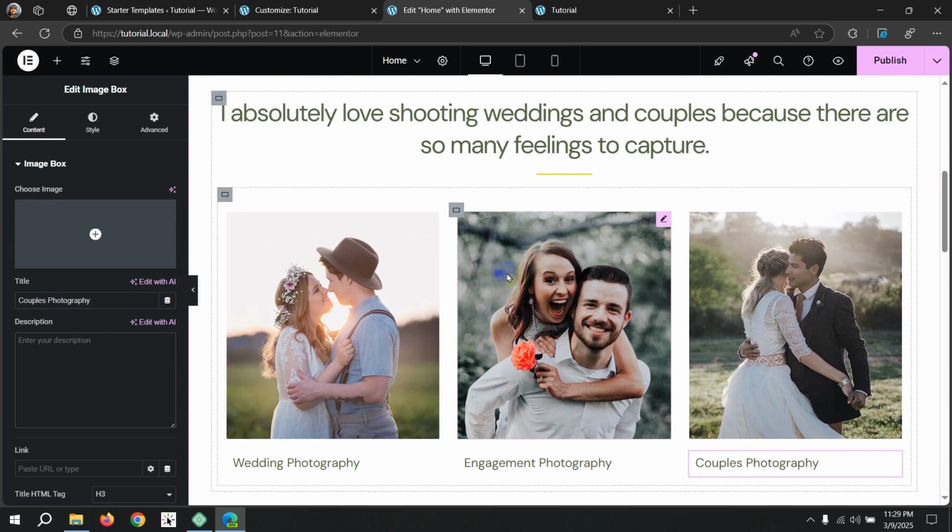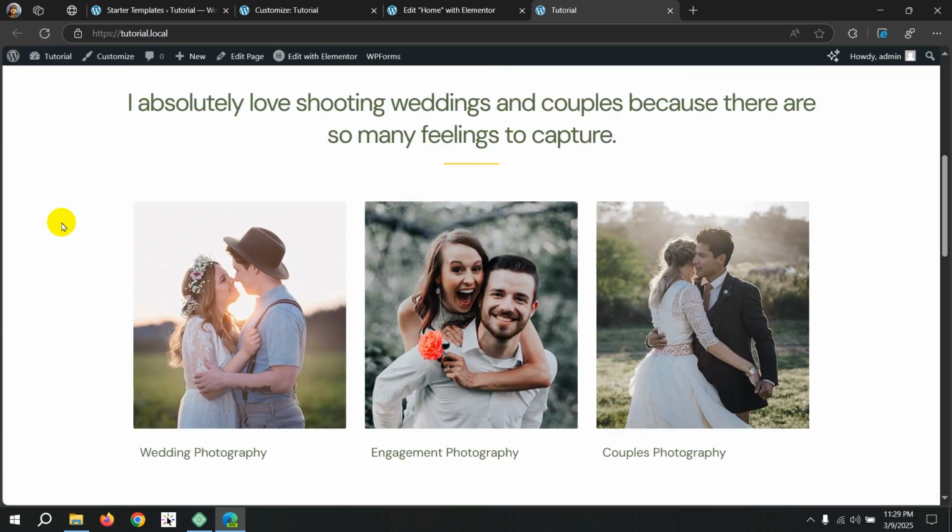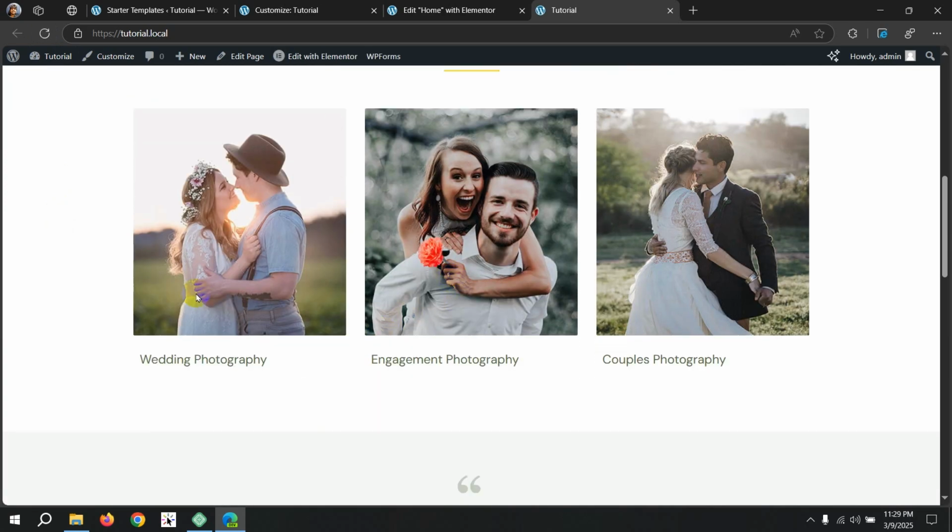So every time you edit a section, you have to click on publish so that it will save. Now go back to my website and click on refresh. So as you can see, the content is updated.